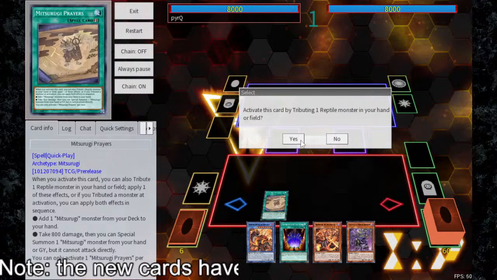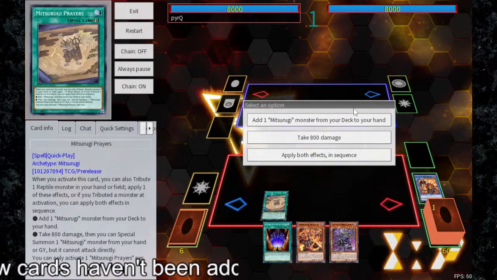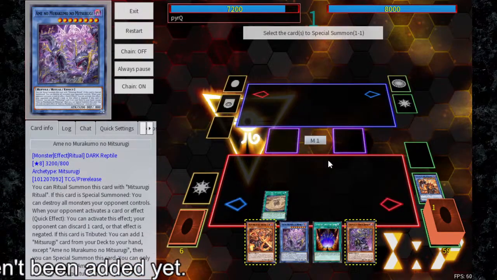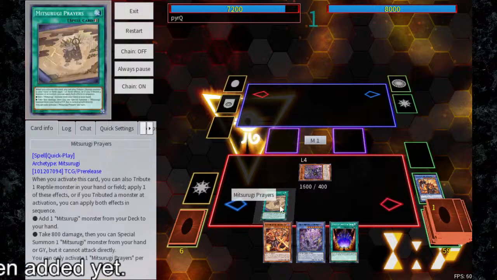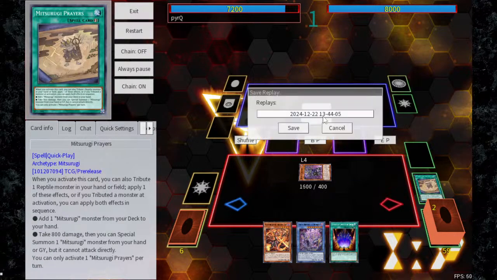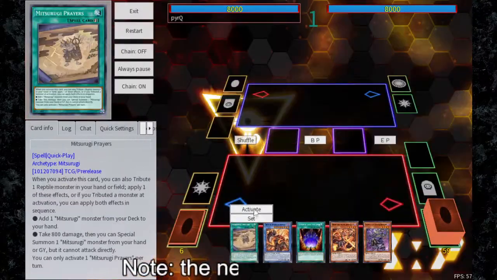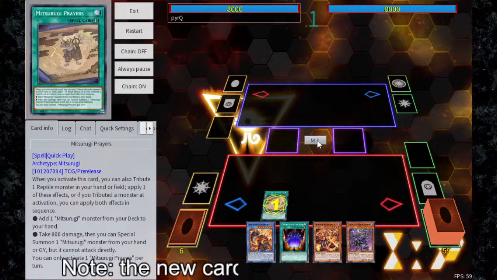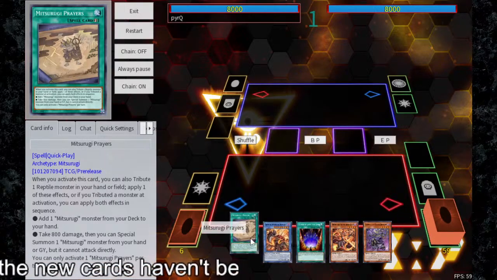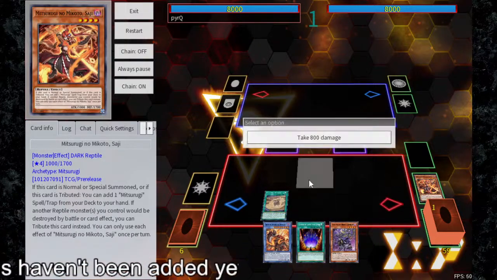If I tribute, I can choose both. So search, then I take damage, and then I can summon if I want to. Now I want to see if I remove this, for example. I cannot search now, but you can take the damage, obviously. Even if I tribute though, I should not be able to. It should only give me one option to take damage. Yep, okay.